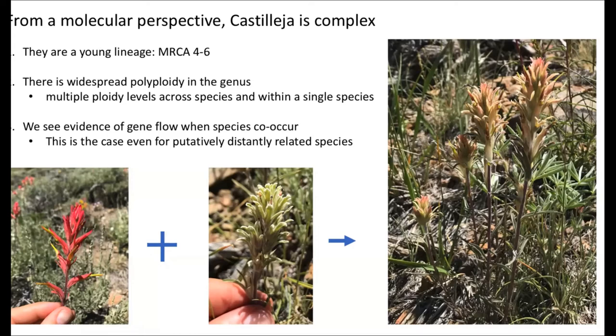So this collection of pictures that I have here is a good example of this. I was lucky enough to go into the White Mountains a couple of years ago and see this really amazing population, or this amazing location, where Castilleja linearifolia, the pink one on the left, and Castilleja pilosa were growing right next to one another. And all over the place were these really amazing full-on intermediate morphs between these two species. And this has been observed and is regularly observed across, as far as I'm aware, the entire range of the group.